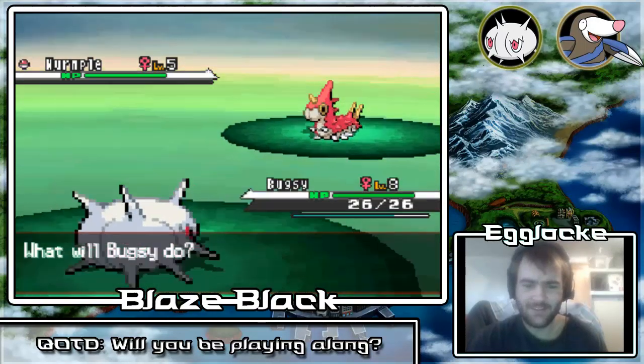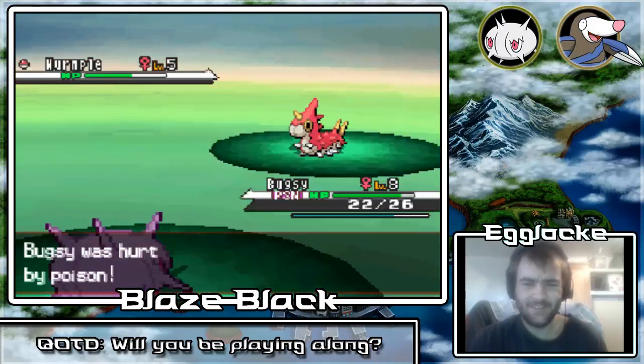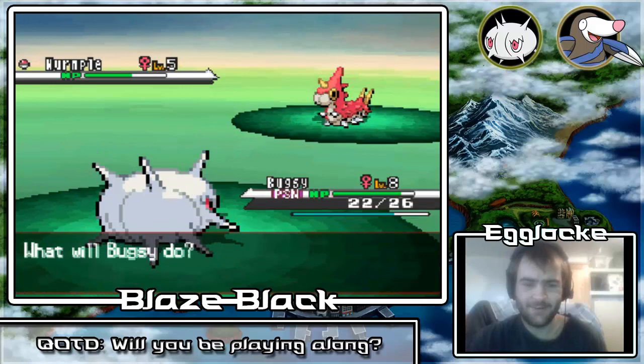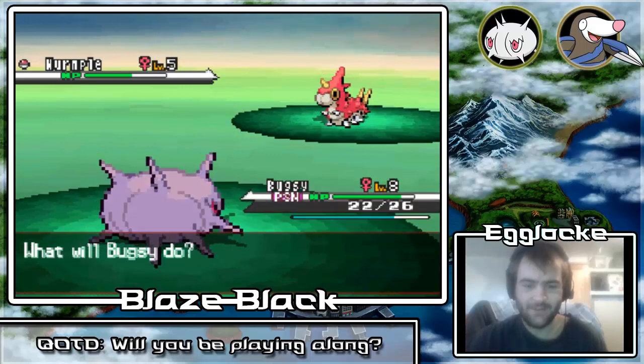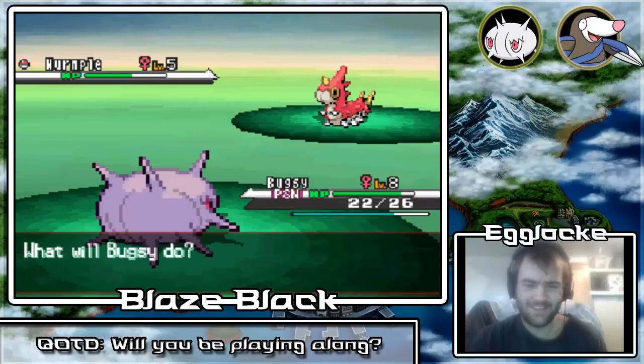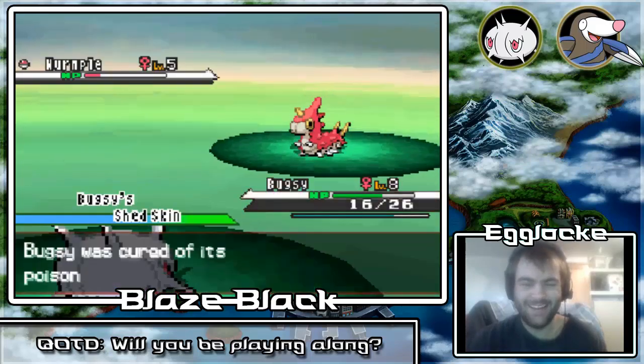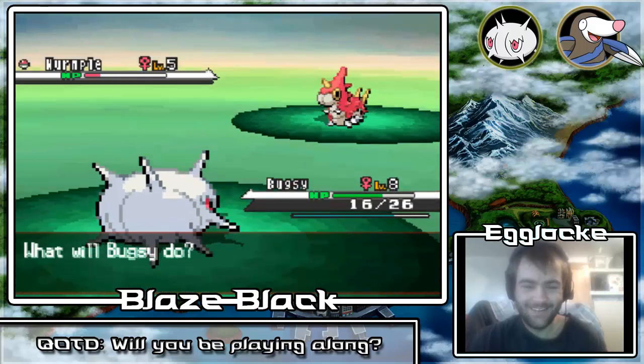It's only level 5, which, kind of... We have Shed Skin, right? Do we have Shed Skin? I don't know. Do we? I'm confused. We do have Shed Skin. Alright, so there's a chance the poison will go away, and if it doesn't, we'll just switch out. Bug Bite, what the heck? I didn't have Bug Bite. How's that fair? Aw, man, I would have loved to have Bug Bite.